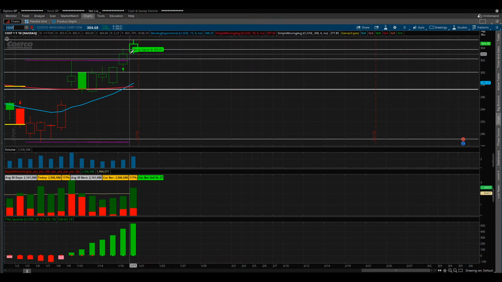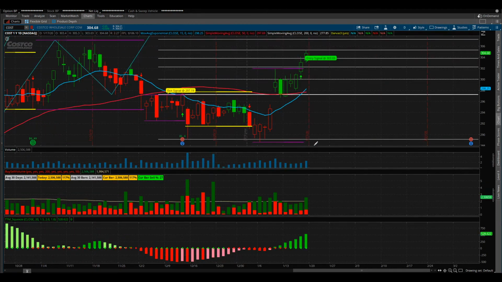So as long as Costco has crossed that 15/50 on the daily, I would consider my first step in buying Costco. And you can actually see here also when it crossed the same exact day, it broke out of that Darvas box that we talked about before. So we broke out of this first Darvas box. It came up, hit the resistance, came down a little bit, bounced, broke through on the same exact day that cross happened. So this would be a pretty big buy opportunity for us.